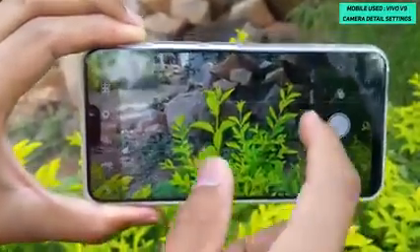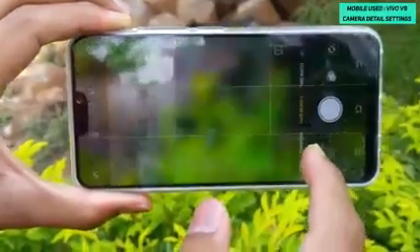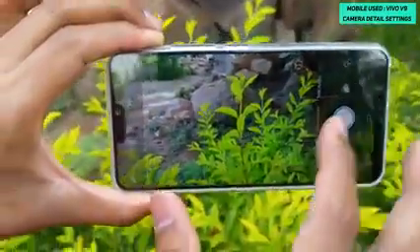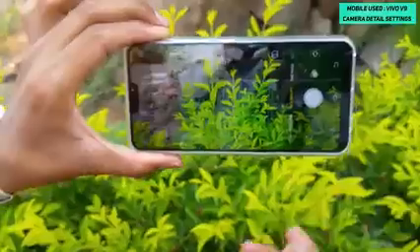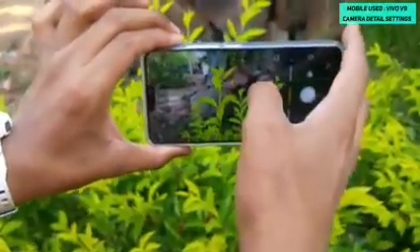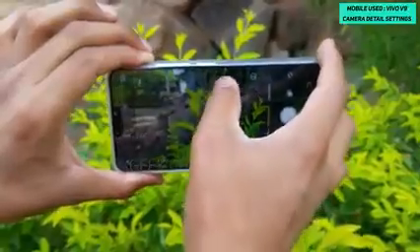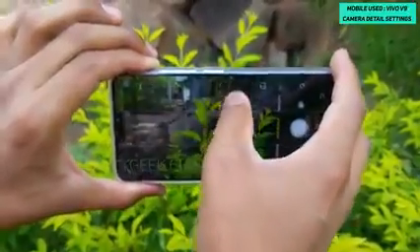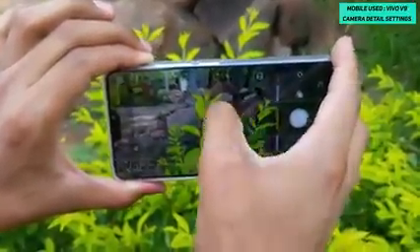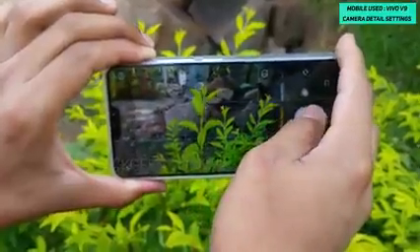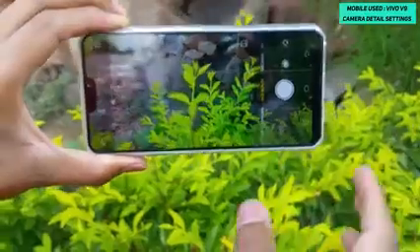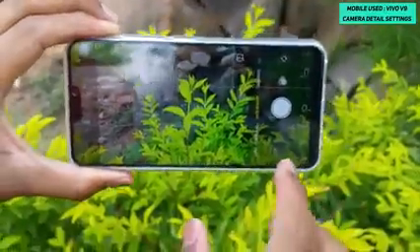And if I just swipe around, you will get to face beauty, and you can use this face beauty to capture some really close-up shots of any particular subject to get that extra blur. See, again you can compensate with exposure value like this, up and down, and then tap on the picture to get in focus, and boom, capture. So this Vivo V9 can really capture good macros as well.